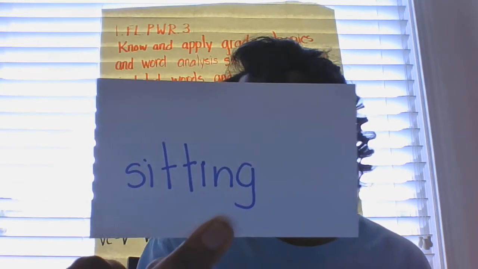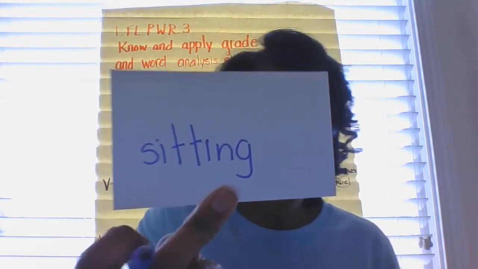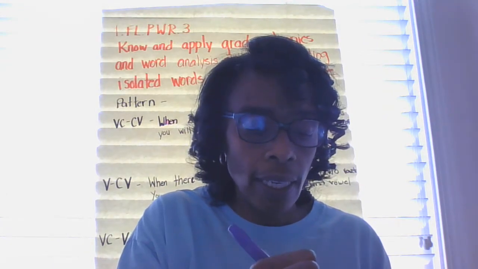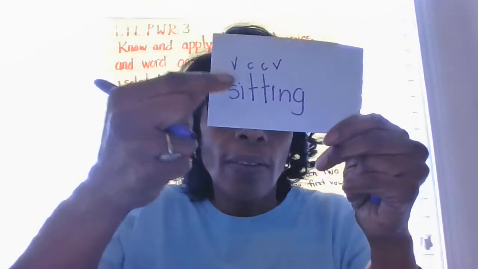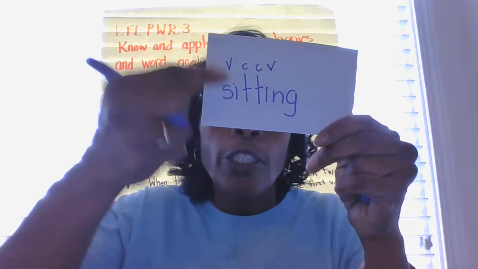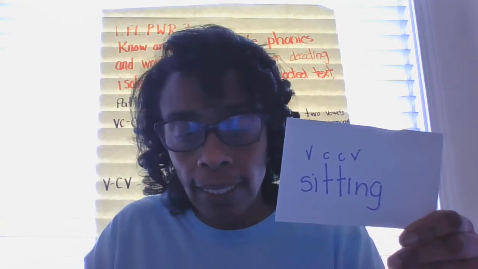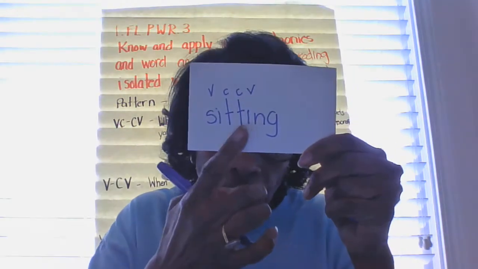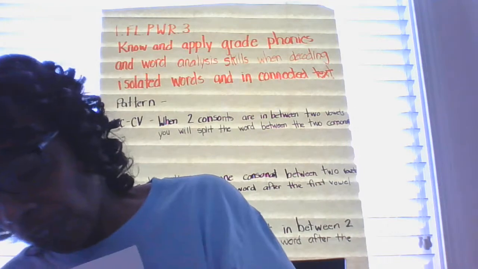Okay, now that you're back, I want us to look at the word, following my rule. Remember I said vowel, consonant, consonant, vowel. So when you have a word with that pattern, you split the consonant. Everybody say split the consonant. When you have a vowel, consonant, consonant, vowel, you're going to split that consonant to get your syllable. So right here, let's read the word first.